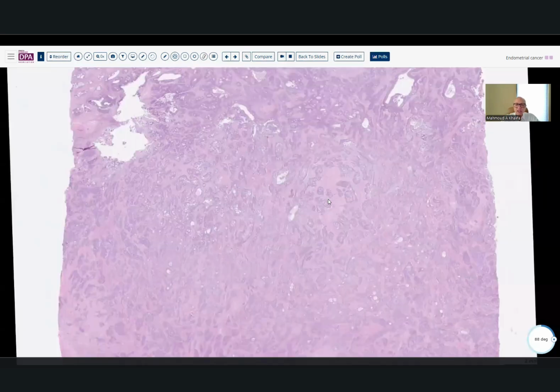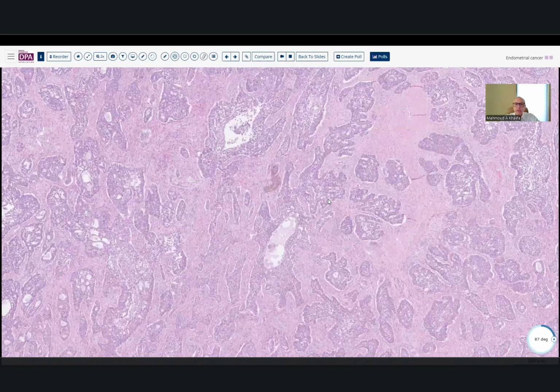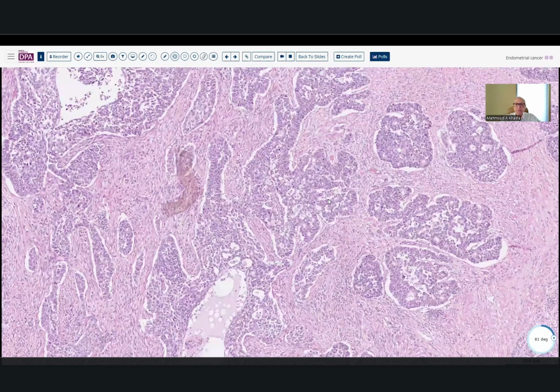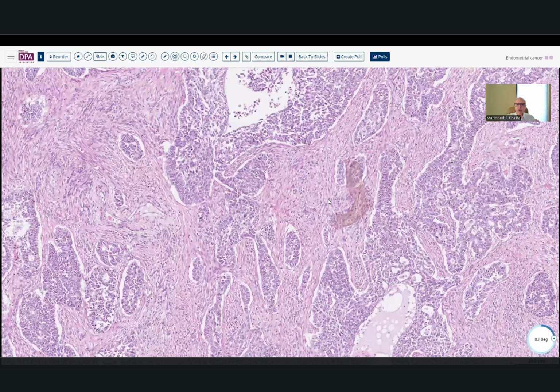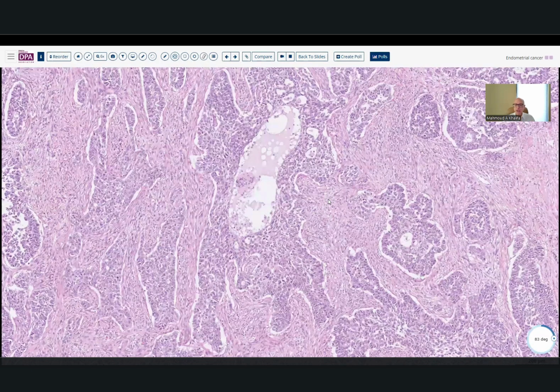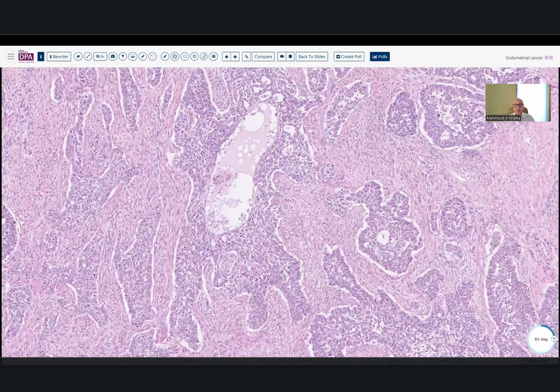Let us talk about the cell type and the morphology. How would we characterize the cell type here? We have endometrioid differentiation with cribriforming, but we also have solid areas, and the solid areas probably are the majority of the tumor. So this will qualify as endometrioid FIGO grade 3. Is this undifferentiated carcinoma? No, because we have gland formation. Is this dedifferentiated carcinoma? No, because the glands are mixed with the solid areas. In dedifferentiated carcinoma, we want to have 2 populations.